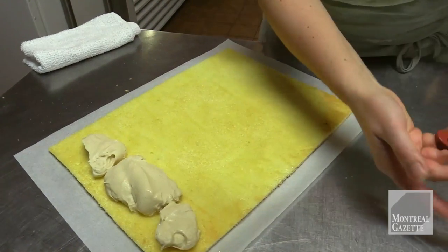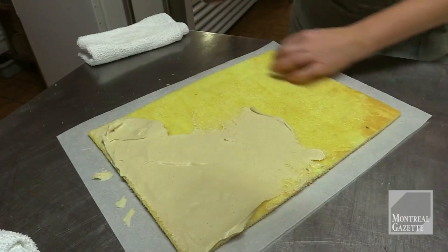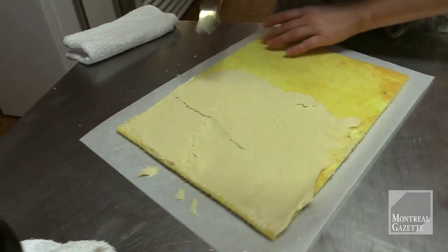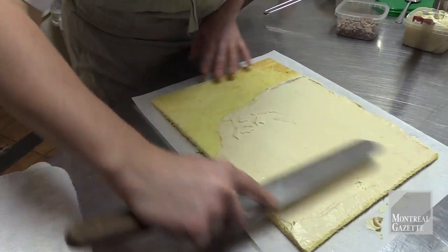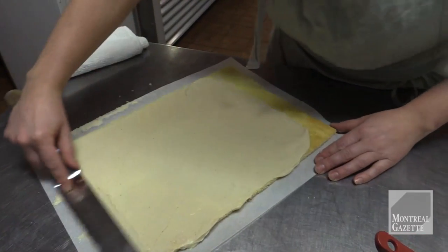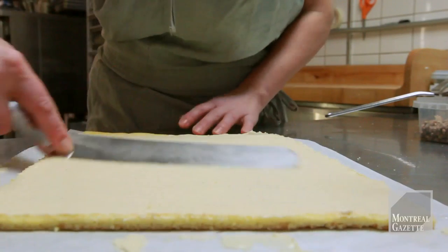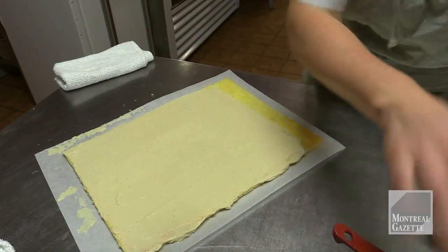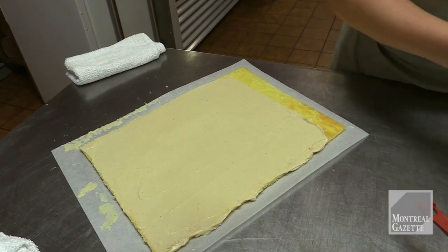I made a yogurt coffee cream. What's important is that you give yourself a little border here without the cream, so when you finish rolling it's going to be easier. You want to spread that cream evenly everywhere. This is very much personal flavors — you can do whatever you want. If you prefer vanilla, if you prefer spices, you could add some cardamom in there as well. That's also very nice for Christmas time: cinnamon, nutmeg, or fresh ginger would also be very nice.